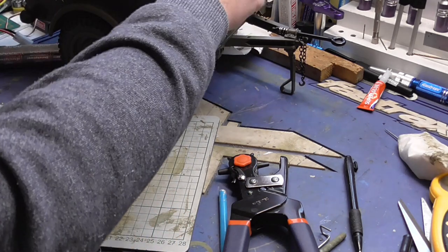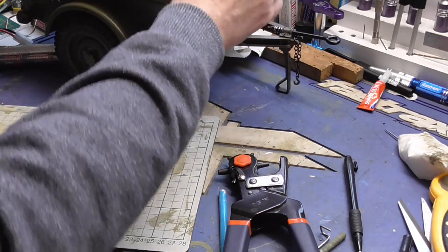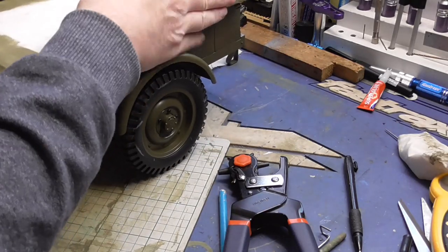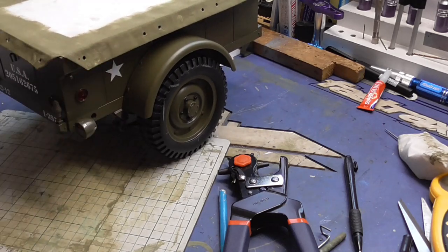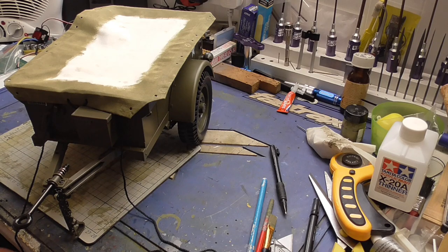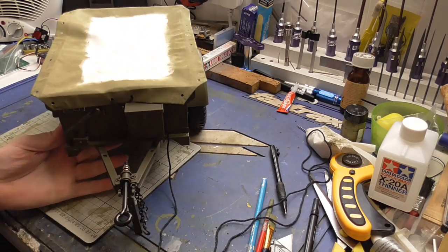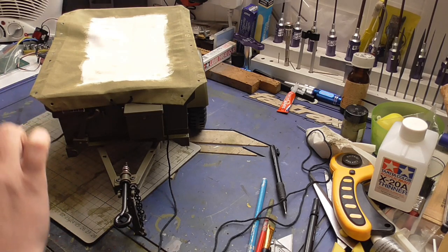So there we go, we've got somewhere to tie it all the way around. And now I've got to find something to string it with. Right, I'm just about to start threading. I've put the first loop in, and I'm just going to do the corners to get it started.